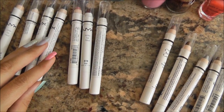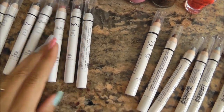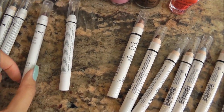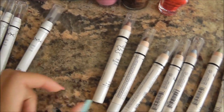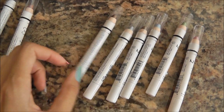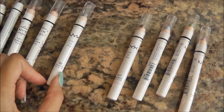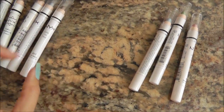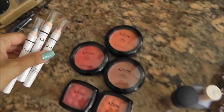Those are kind of nice for smoky eyes. Wait, do I need Black Bean? I don't know. We'll think about that one. Strawberry Milk, no. Rust, we're gonna check that out. I think I'm gonna have to do some swatches and see. This one is Dark Brown, Yogurt, French Fries, and the silvery one, Pots and Pans. And then what is this one? Oh, Iced Mocha. Alright, well, I didn't do too good there. You know what, I'm going to swatch these and decide if I need to get rid of any others. But so far, we're going to get rid of those 3.